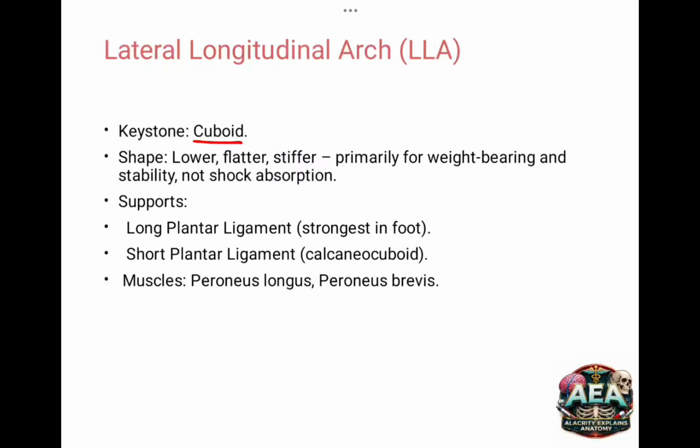The shape is lower, flatter, and stiffer, primarily for weight bearing and stability, but not for shock absorption. Shock absorption is not a function of the lateral longitudinal arc. For support, we have the long plantar ligament, which is the longest in the foot. We have the short plantar ligament, which is the calcaneocuboid, between the calcaneus and the cuboid.